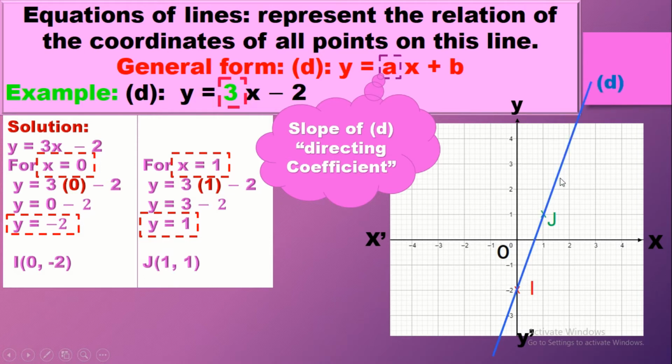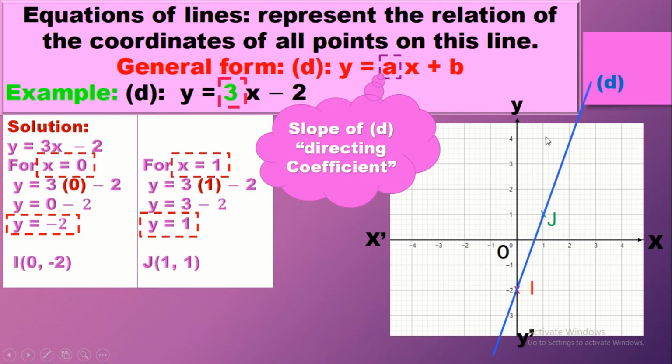Well, something very important. Some find the coordinates of particular points in another way. They say for x equals 0, we have here a times 0 is 0. 0 plus b, b. So y equals b. So they say that the first particular point has the coordinates 0, b. The second particular point they choose for y equals 0. They solve the equation ax plus b equals 0. They get x equals minus b over a. So the coordinates of the second particular point will be minus b over a, 0. They start by x, then y.